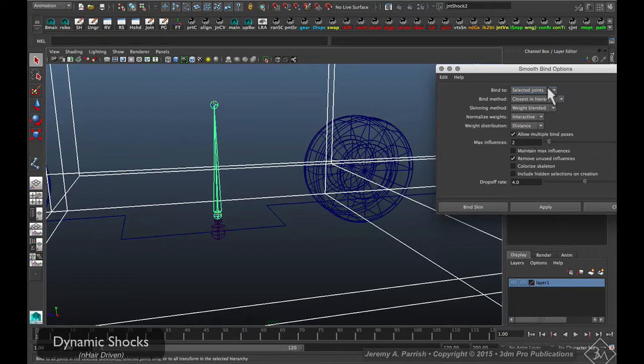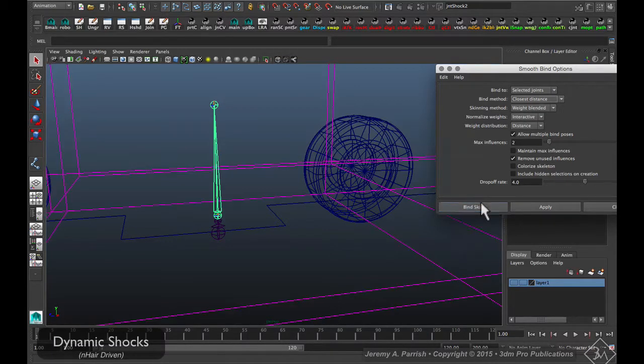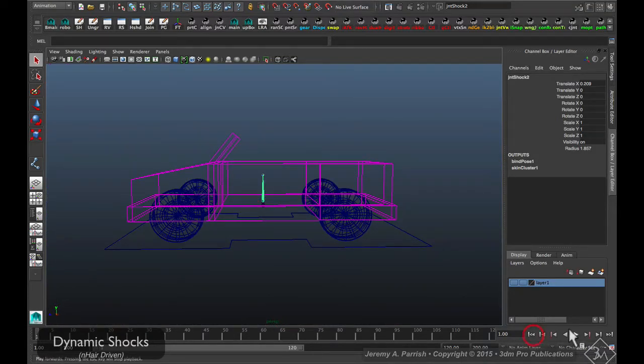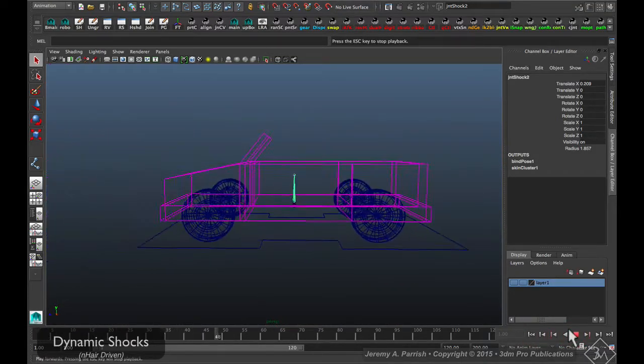If you're doing geocaching, you're going to want to do a bind. So I'm going to do bind to selected joints because I'm only selecting one joint. You can do a geodesic, but it's one joint, so distance will be fine. The rest of the settings shouldn't matter for this case, since we're not doing any deformation. It just needs to follow. So just bind it. Now when we play it back again, the car body should follow along perfectly.